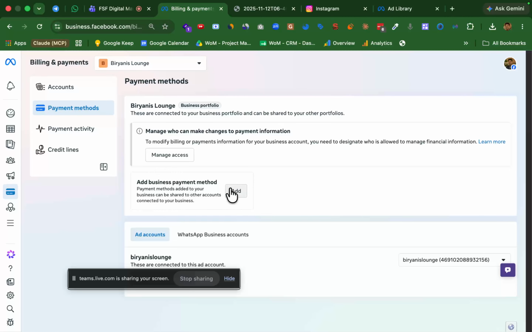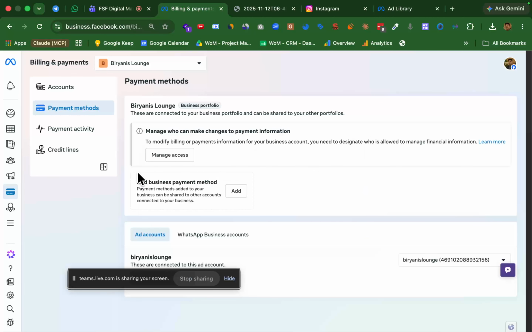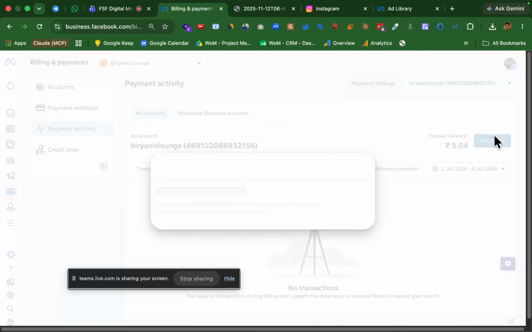As marketers, we are more focused on running the campaigns and seeing the results, whereas finance is taken care of by someone else, so they can add the payment method here. And here you can add the funds, whatever amount you want to add. I have already shown you that.